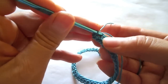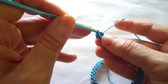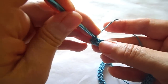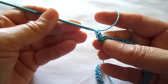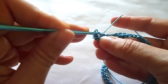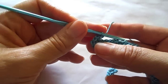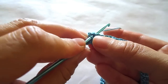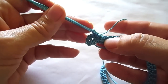Now insert your hook on the other side of the chain stitch and also make three single crochet in this same loop. This is my second, and here's the third single crochet, and continue with single crochets in each chain stitch.